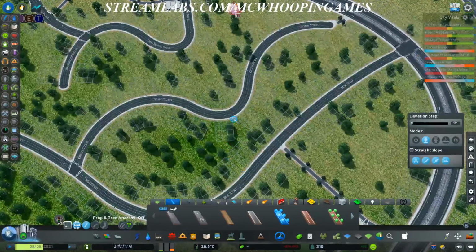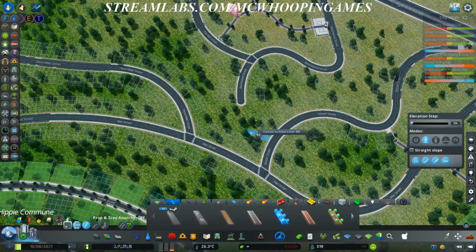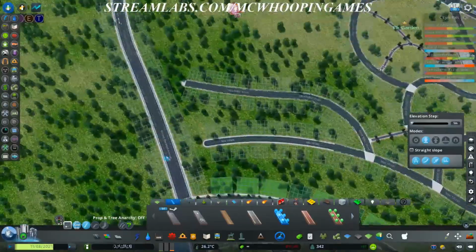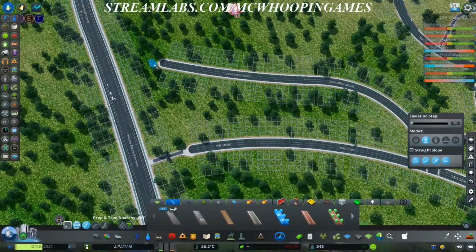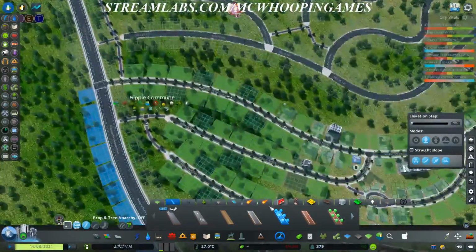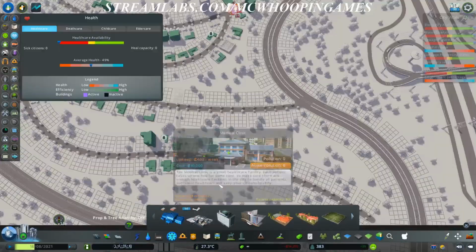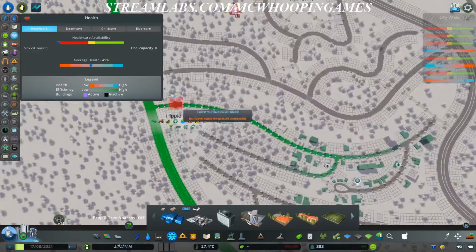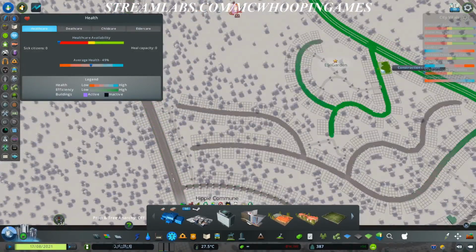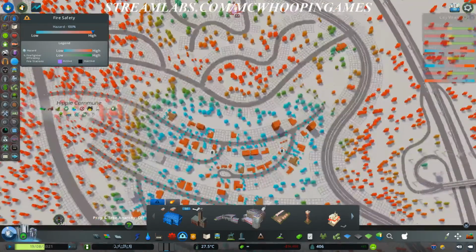And so you always got those exits onto the main road, and then connecting between all the different smaller roads around there. There we go, so they're starting to look nice now. We're going to put in all of our amenities because they are going to be required for this place, so might as well get them in there.